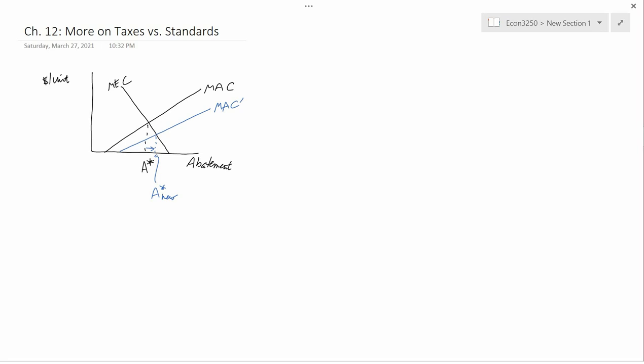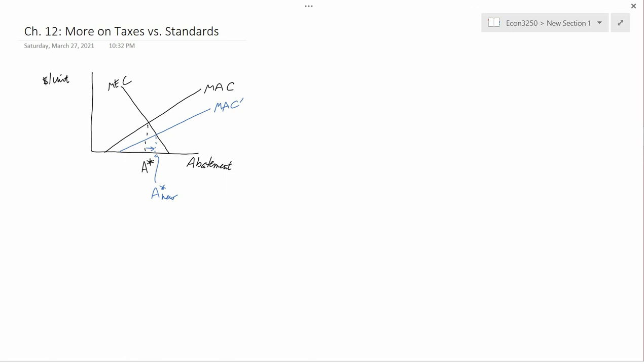The problem comes when the firms can anticipate that. If the firms can anticipate that when they do the right, or the quote unquote greener, thing and adopt newer technology that moves MAC down, then the government is going to respond by forcing them to do more abatement, either by making the standard stricter or by making the tax on non-abatement higher, then that reminds me of the saying, no good deed goes unpunished.